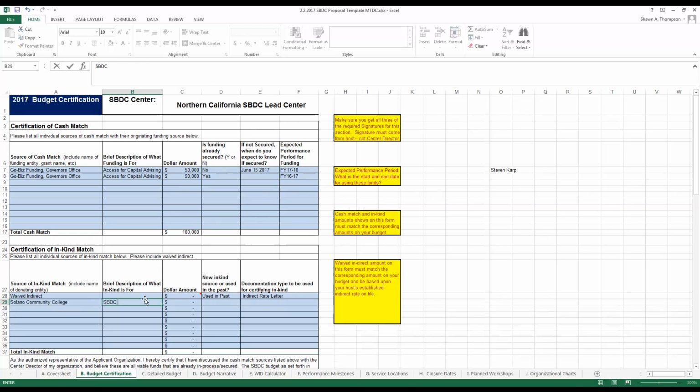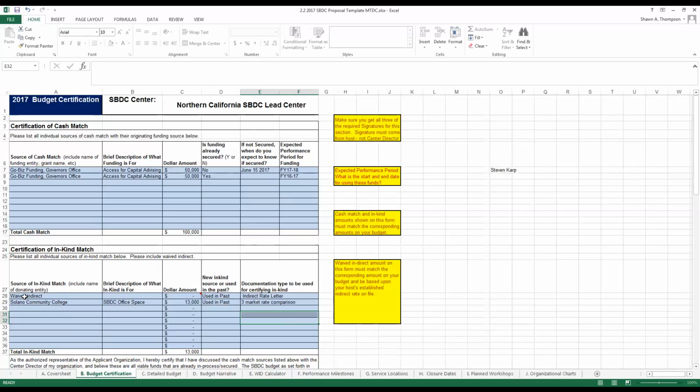So it'd be SBDC office space, and what the dollar amount is, $13,000, and is it new, or was it used in the past? It was used in the past, and the documentation type to be used would be three market rate comparisons. So that's what we do.